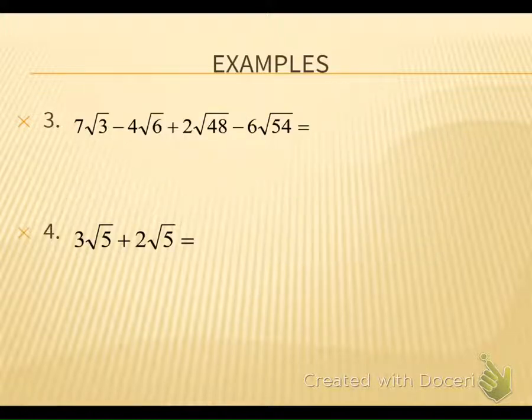Okay, so here, if we break down 3 factors into what? Nothing that's going to be able to be taken out. So we're going to keep it as 7 square root of 3 because it would be 3 and 1. Nothing has a buddy. If you did 6 goes to 2 and 3. Does anything have a buddy in there? No, so we're going to leave it as minus 4 square root of 6. Okay, but we do know we can factor out 48.